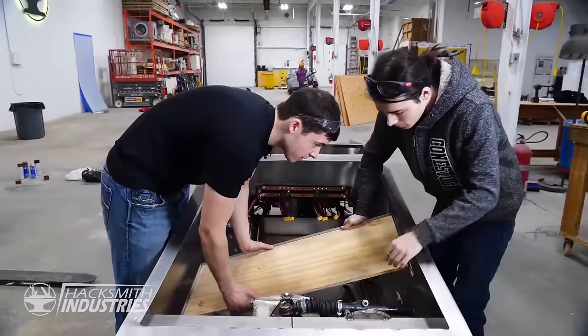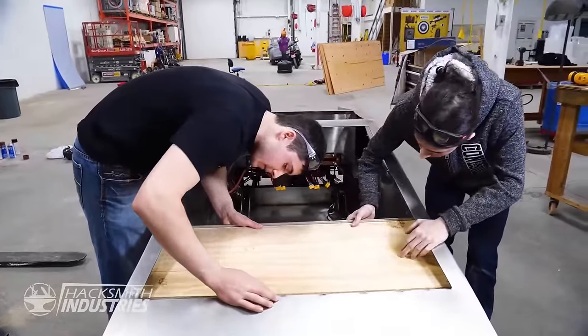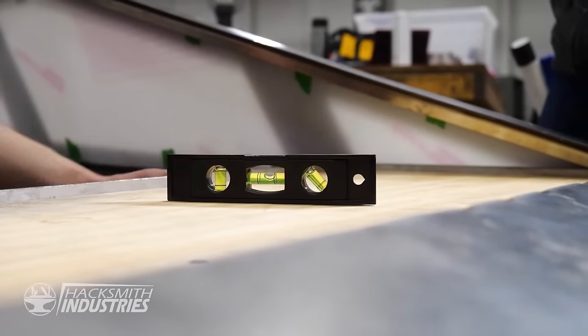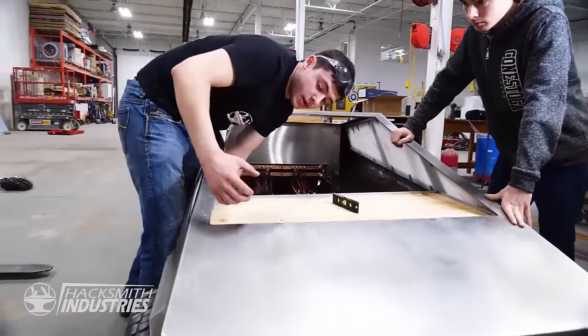Just be careful of the windows, we don't want to scratch them. So this side is going to go underneath that lip there. How does that look on your end? It looks pretty good. This side sags a little bit, so when we're actually welding it, we got to make sure to hold it up.